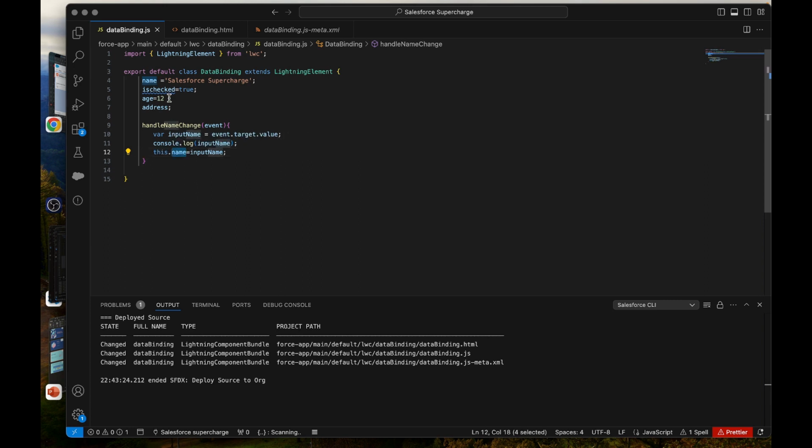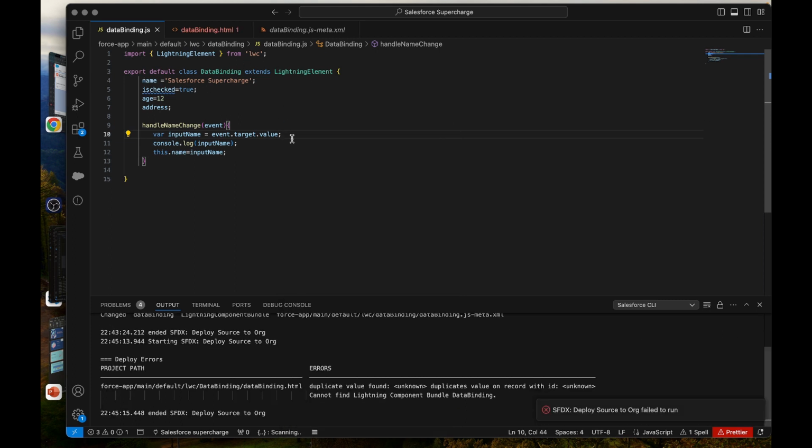Because name is a global variable in our JavaScript controller, we need to identify that this is a global variable, and we need to call name using this.name. Since inputName is a local variable which we defined in this method, and its scope is for this method only, we do not need this.inputName.